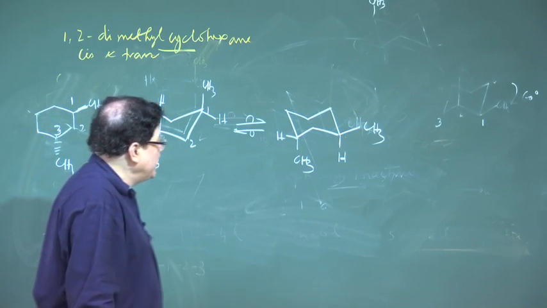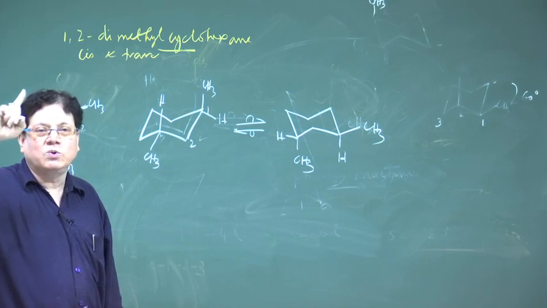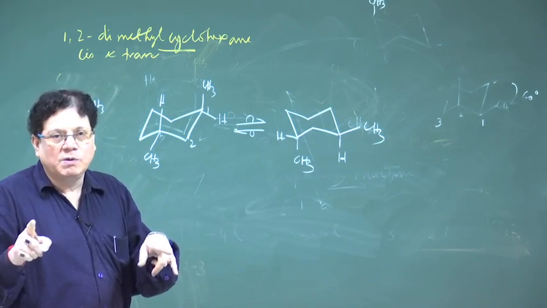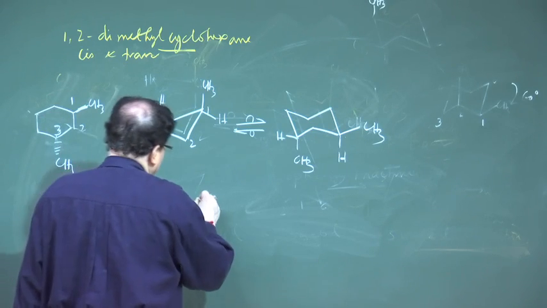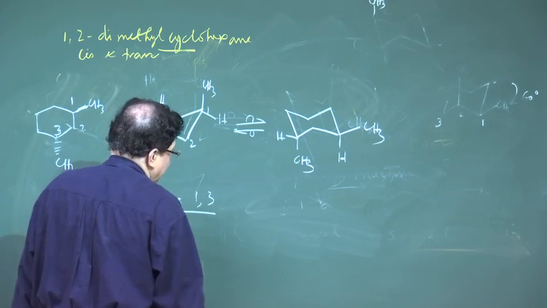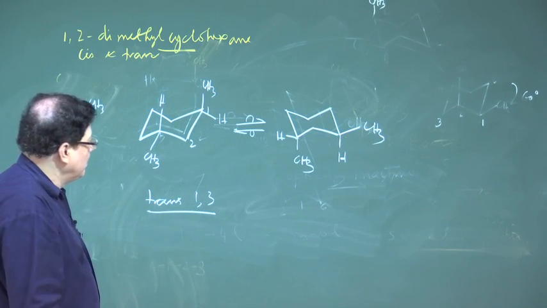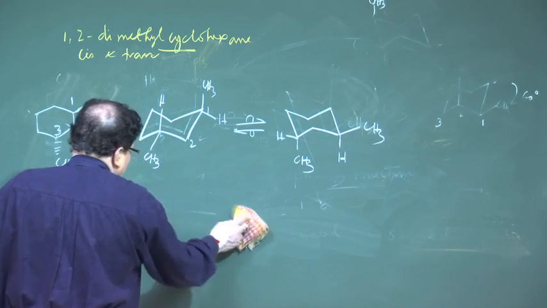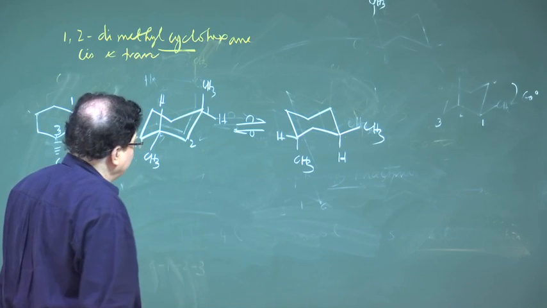Now, to check whether this is the same as this or the mirror image of that, remember your cis 1,2 dimethyl cyclohexane: flipping gives the mirror image and that makes it a non-resolvable DL pair. So, is the same thing happening in trans 1,3? That is the question. Trans 1,3, what is the optical activity? Does it remain as a DL pair which is separable or non-resolvable? So, in order to know that, you have to decide the similarity between this and that.